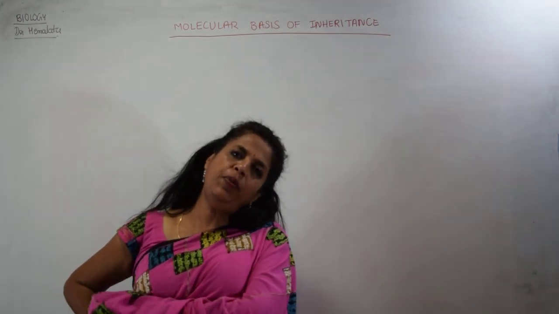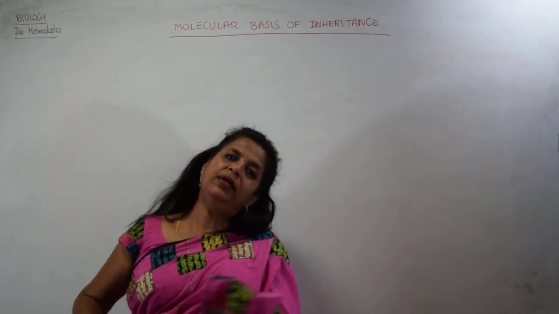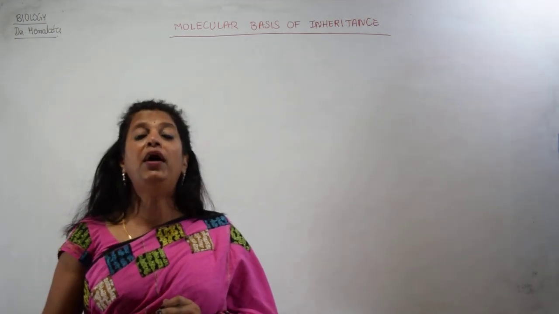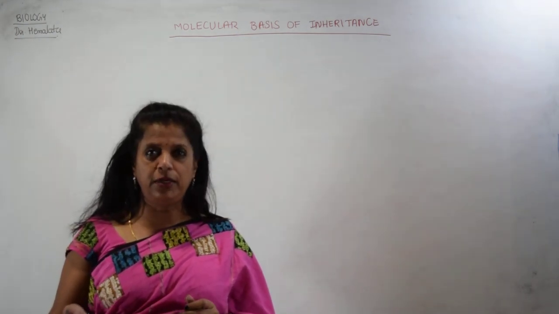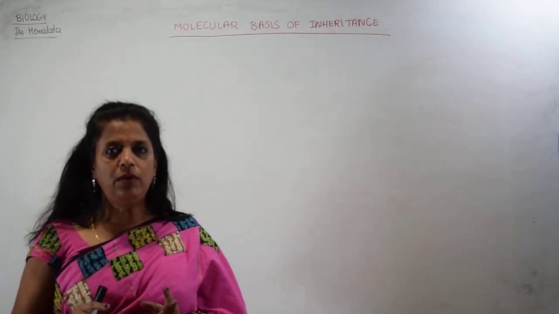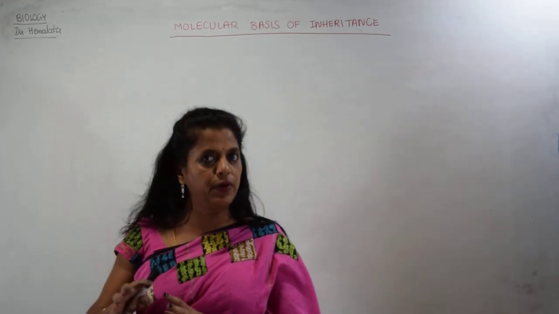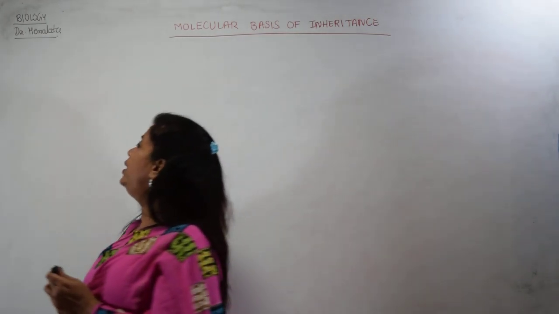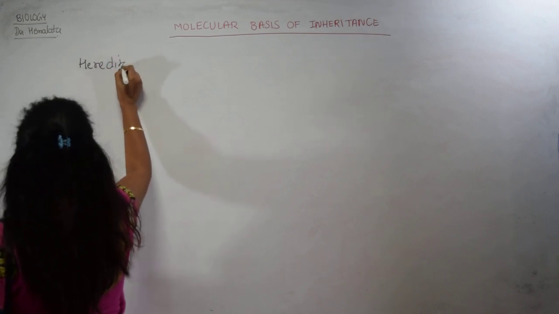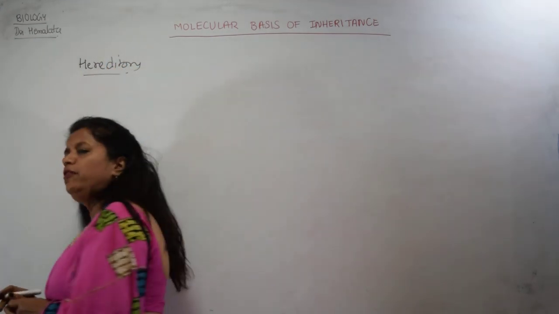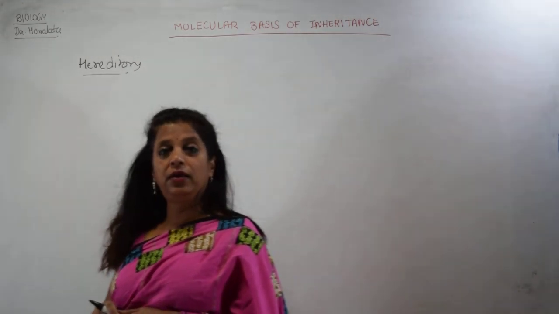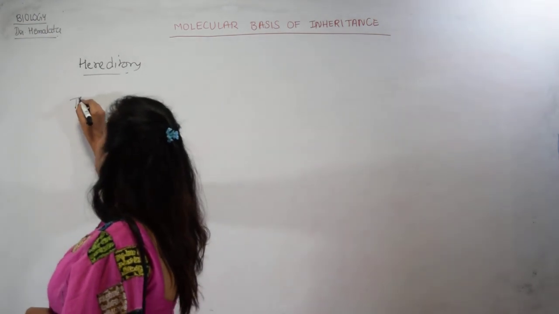But still nobody knew what part in the chromosome or in the nucleus is hereditary. What part is acting as the hereditary part of a cell, right? Why we call it that: it is actually the part which is involved in the transfer of characters. So what is the hereditary factor? We are now talking about the hereditary factor. Actually, hereditary factor identification started with one classical experiment, that is on transformation.